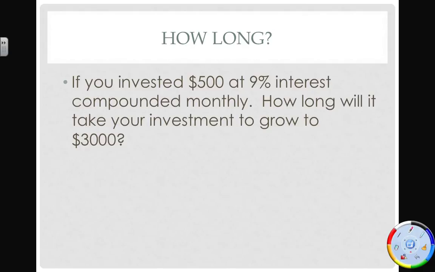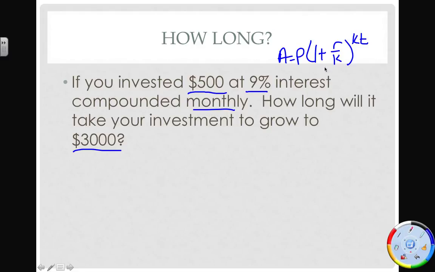And what I want to know is a slightly different question. And these are the questions that lead us back into what we just learned on the previous lessons, the 3.4 and 3.5, actually more 3.5. And what I'm saying is, now if you invested $500 at 9% interest compounded monthly, how long will it take your investments to grow to $3,000? So you can kind of use your formula from before to figure out the amount of time it's going to take to get to a certain thing. So we are going to use the A equals P times 1 plus R over K, all to the KT power, because this is compounded monthly.